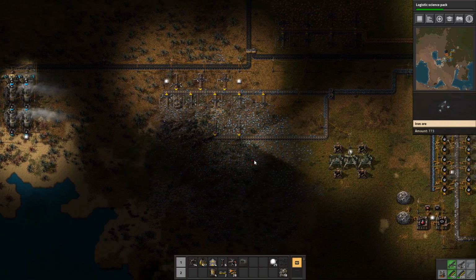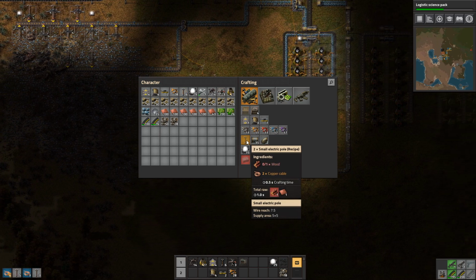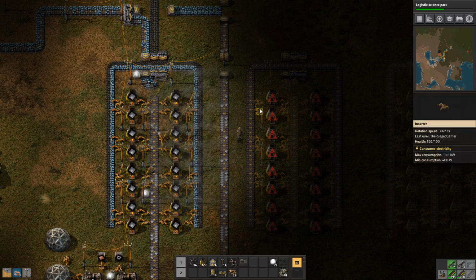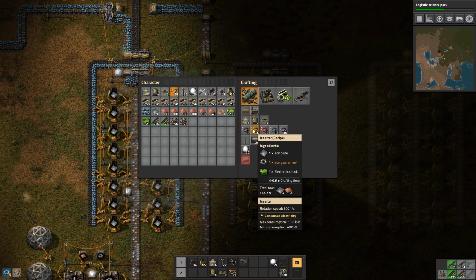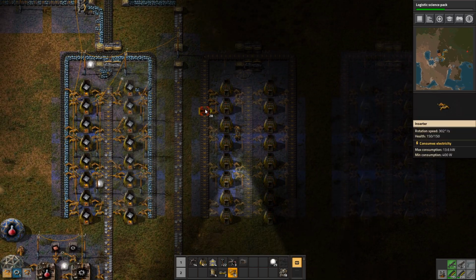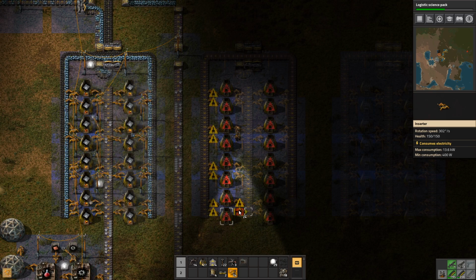Done. Okay, right, let's get ourselves some more power lines. Not a great amount, but it should keep us busy for now. 2, 4, 6, 8, 16. We're still not got enough inserters. Let's go ahead and place some inserters down. There we go.